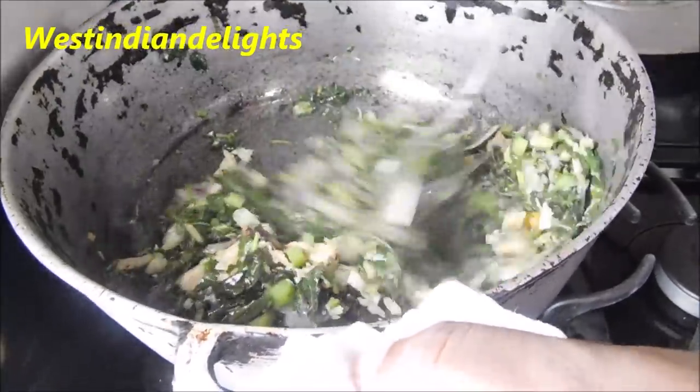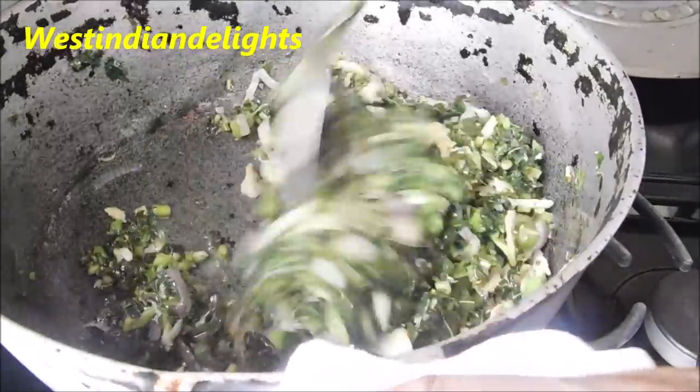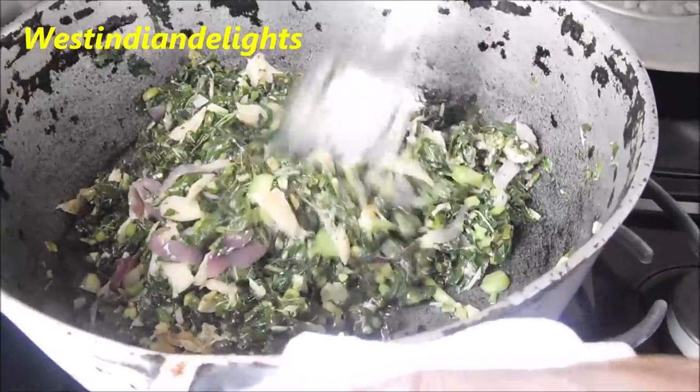No water in this thing. We ain't going to put no water in there, and it didn't boil. When you look at the color, it boiled down and turned black and all of that. No water. Okay, so make sure you give this a thorough stir. Make sure the ackee and the saltfish are properly distributed in the Calaloo.